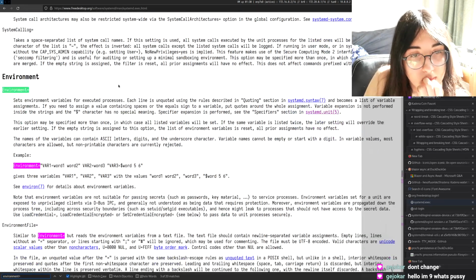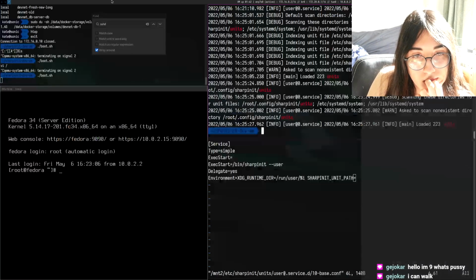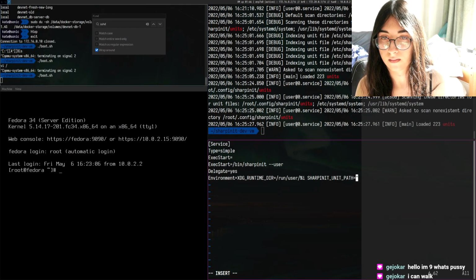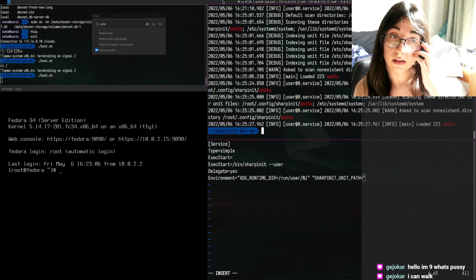Okay. Sharpinit unit path. That is the thing, right?